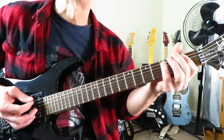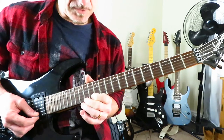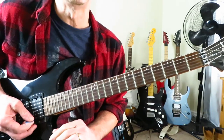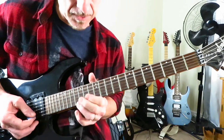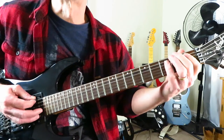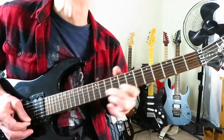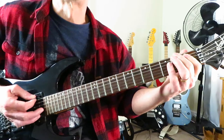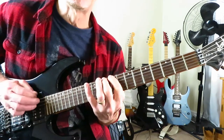And then back into that for a couple of bars. And then we're into this little slide out from 14 of the high E. And then there's delay on that, which carries that note and delays that note a number of times. And then back into this. And then the same thing, but 14 of the B. And then we're back into the fast lick again.